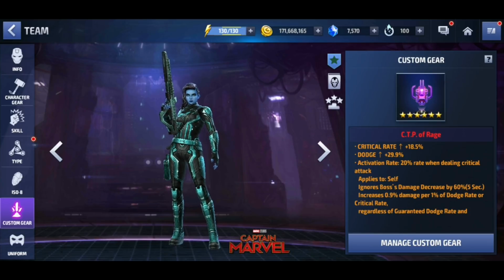I initially put a CTP of Rage on this girl because she does 3 ABX days, and I thought, man, I can shoot up my score by using this. But I did some testing with her and found out it's not really doing as good as the CTP of Energy. It does about the same, but then sometimes it doesn't do as good. You guys will see that in a moment.